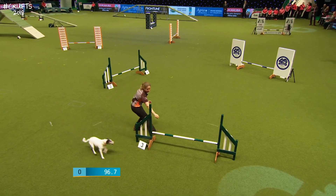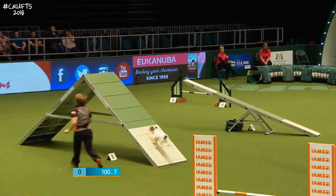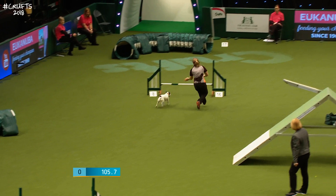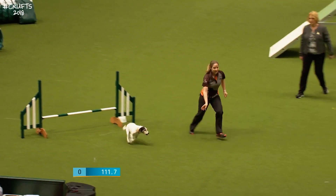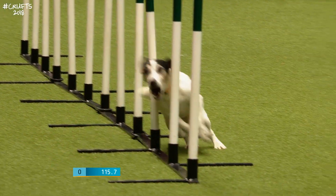We've got Sophie in now - Sophie Grove working Woody, a Jack Russell, seven years of age. Again they're on the A-frame. They're rocking and rolling into that tunnel - it's looking nice at the moment, nice and smooth. Bit of a wide turn. We're back into tunnel number nine, working our way now towards the weaves. We're in the weaves - no problem there for Woody at all, skipping along nicely.